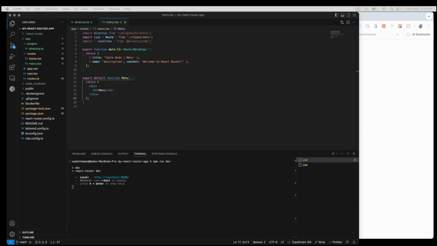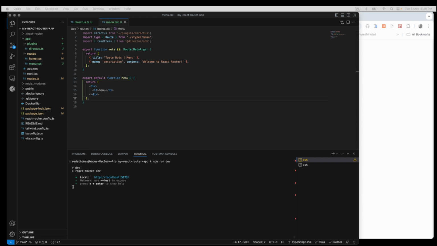There are two types of loaders. There is the loader that fetches data on the server side, and there is the client loader that fetches data on the client side. React Router Framework is a full stack app, which means it does server-side rendering, so in our instance we will be using the server-side loader.